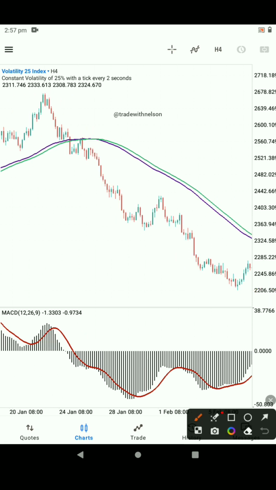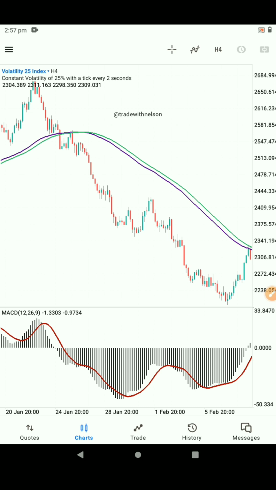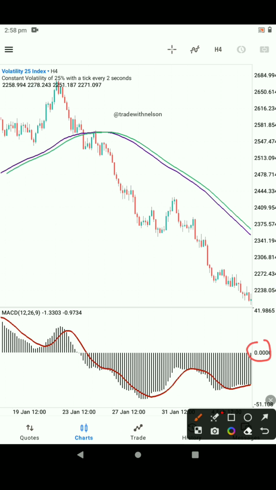So you must know that you can use this strategy to buy the market to the upside. You can also use it to sell the market to the downside. So over here, what are we looking for? First thing, we want to see the MACD black line that you see over here go below the 0 level. So you can see over here, this is the 0 level, demarcating the upper bar from the lower bar of the black line. So you see this, then you see it coming down.